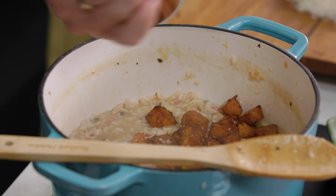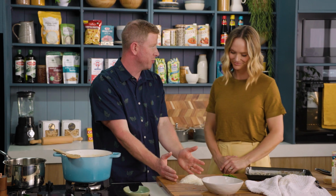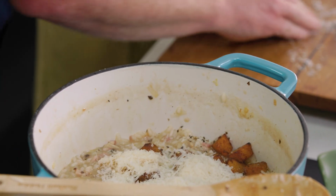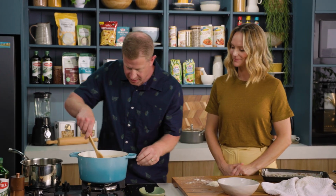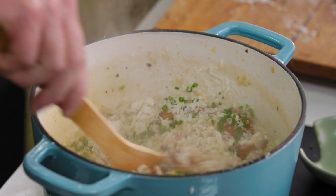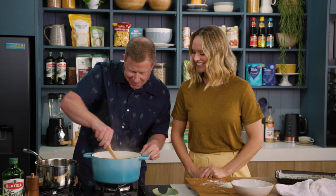Another pinch of salt and a good crack of black pepper at this stage. That butter's going to start to melt in there. Then we've got some Parmesan cheese that you grated for me, so about a cup. We'll save some back for garnish, but we'll put most of it in. And some chopped chives. There we go. That's our greenery for the meal, and the chives also have a really nice flavour. You'll see now when I mix that through, it's just going to go to a whole other dimension. The butter, the cheese, the pumpkin, the chives, fit for a first date.